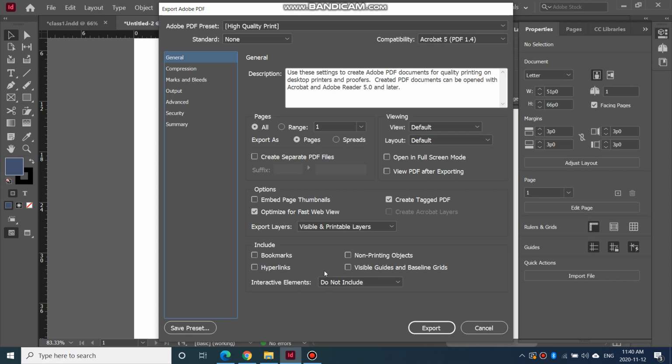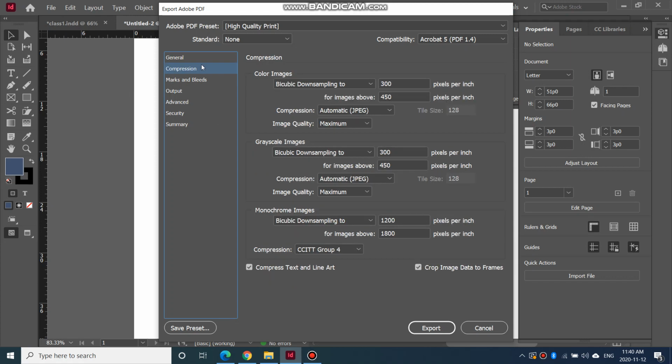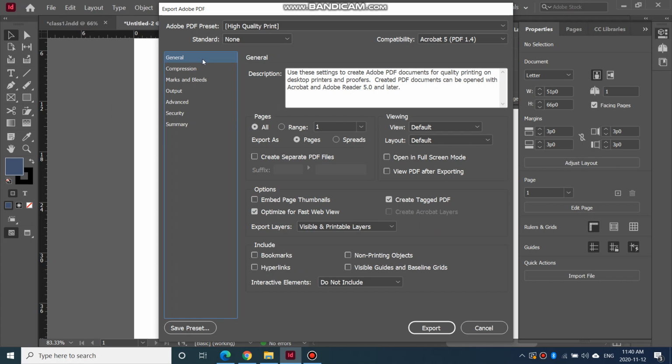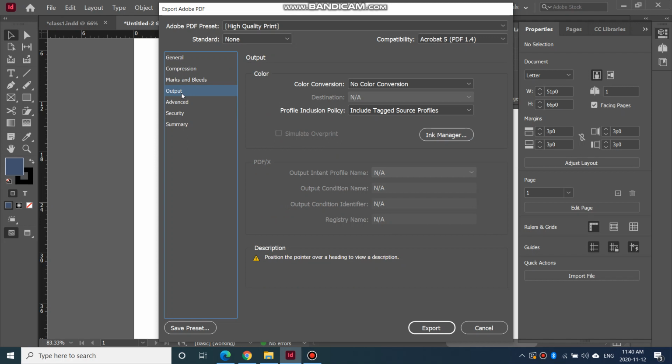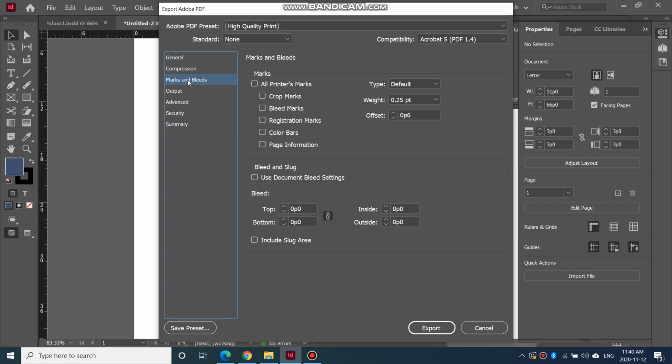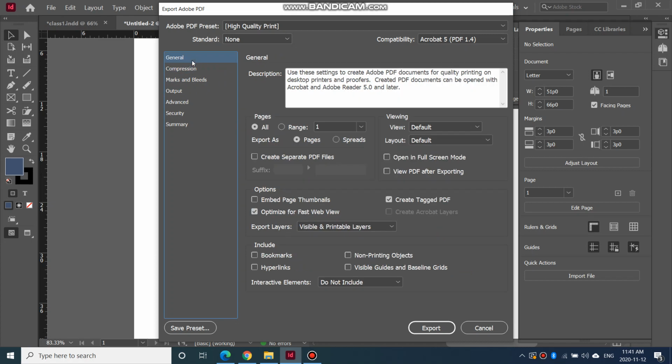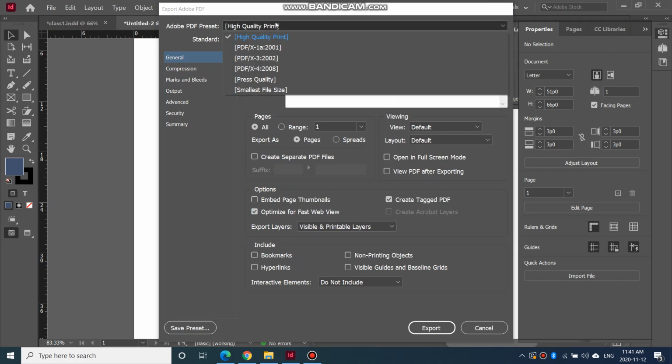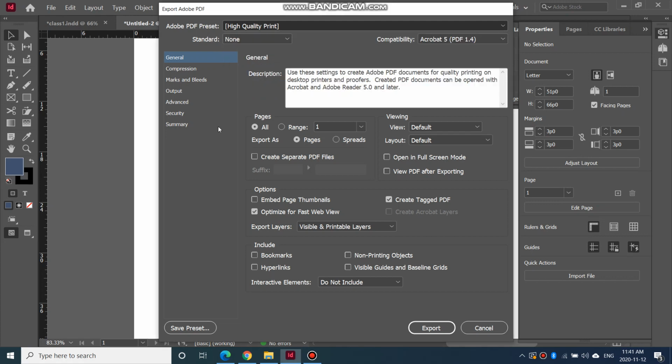You can make your file size a little bit smaller if you go to compressions, because sometimes you have trouble with a really large file size, and you might have trouble attaching it. If that's the case, then you can get a hold of me and I can go through what it is that you can change in your settings. But for now, let's leave it as it is. But if it's really too big for you to upload, please get in touch with me. But this file size should really be fine.